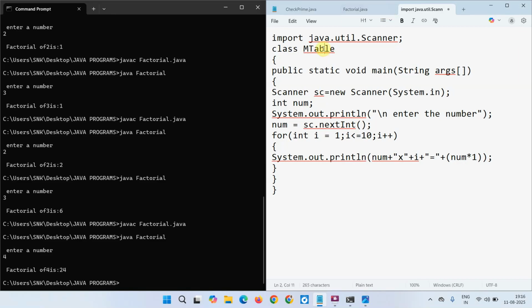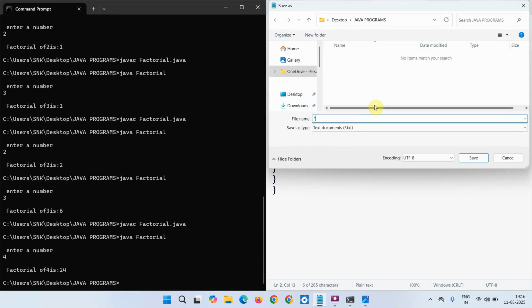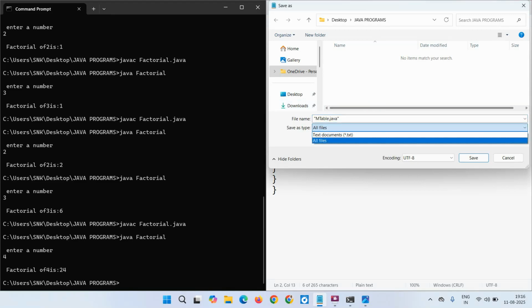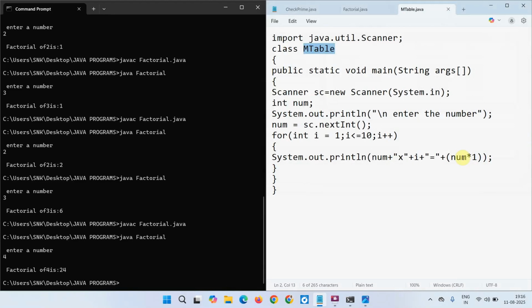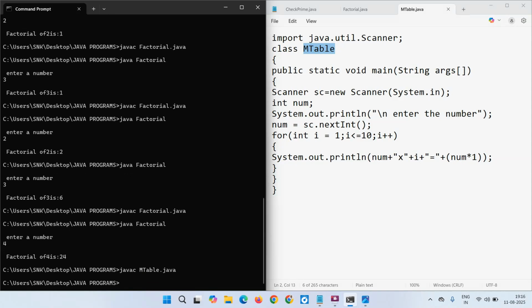Okay, just save it, copy it, save as. If we have any error, we will rectify. There is no issue. Java. No, we do not have any error.